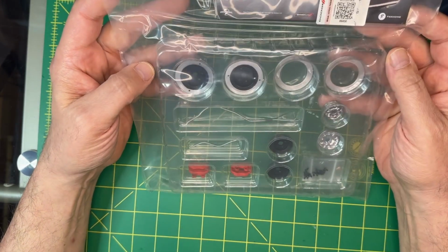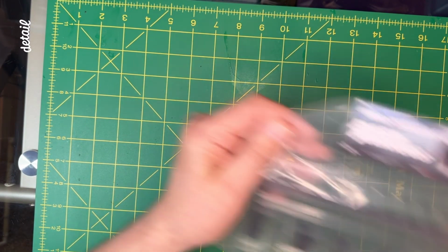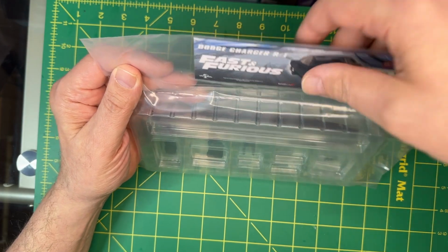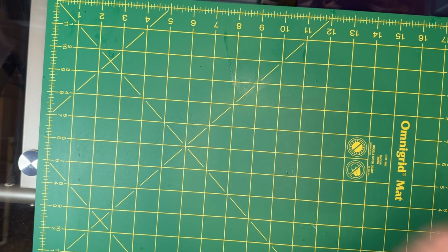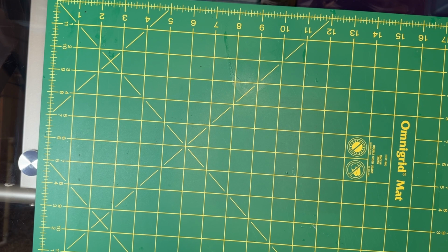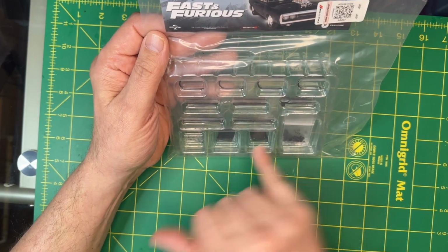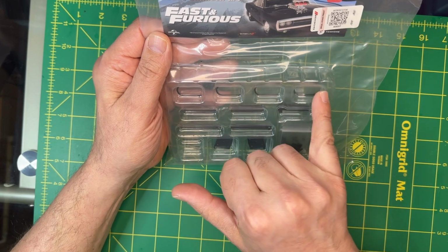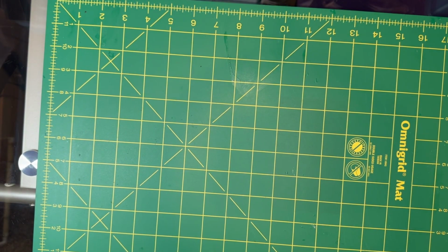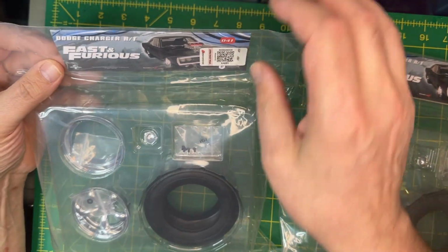Then we have a wheel and brake assembly. 38, more leaf springs and components for the underside, times 2. I guess one's for the left, one's for the right. And then we have all your connecting hardware to attach the leaf spring to the frame. You can see the U bolts, springs, and then last but not least we got 41 and 42.